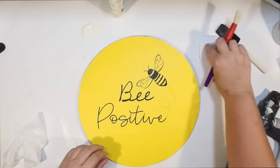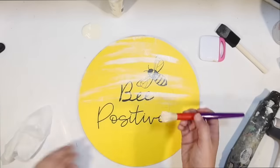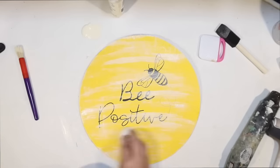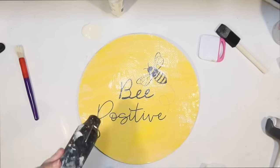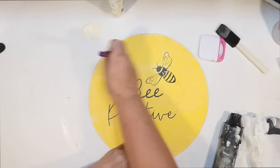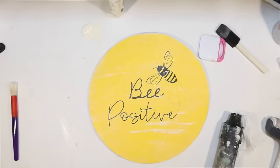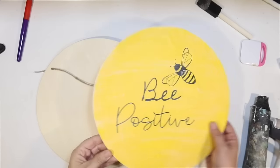So win-win. Now I'm just going to take some ivory acrylic and we're going to distress working in one direction with a chunky brush. The reason I'm doing that is just to add a little bit more character to it, make it look less like a plastic bag and more like, you know, a hand-painted sign. So I do that, dry it, distress it just a tad more. I like that rustic coastal farmhouse vibe, and so I always distress everything.